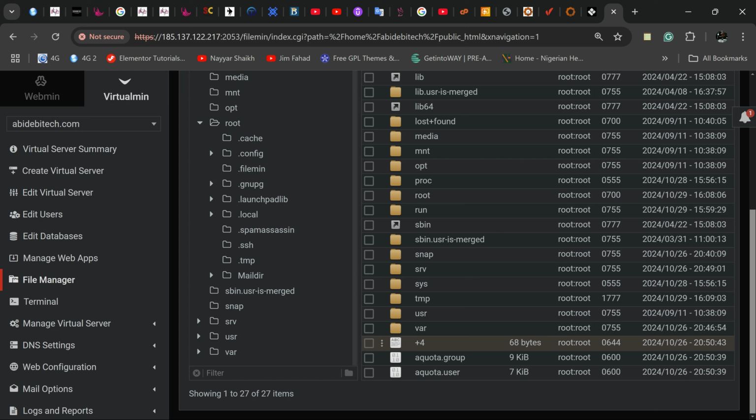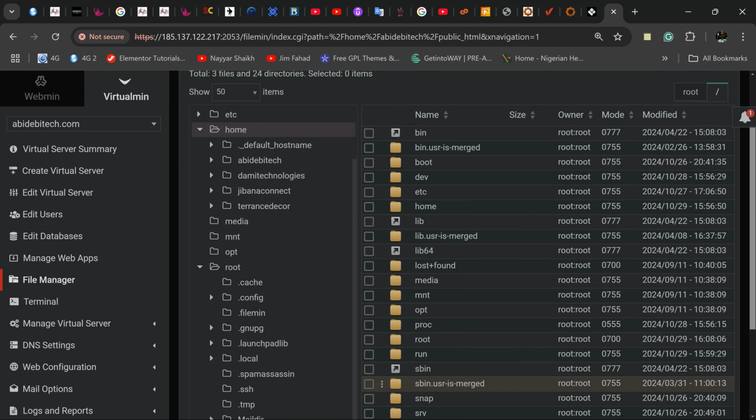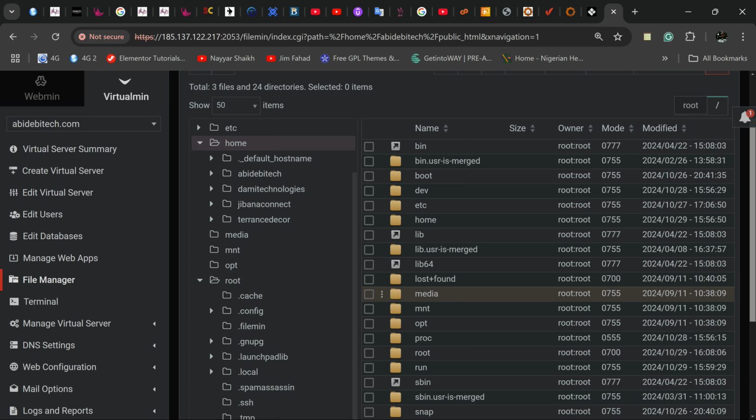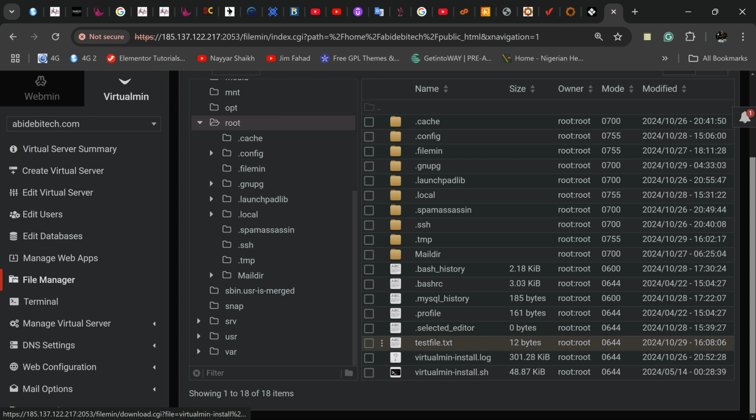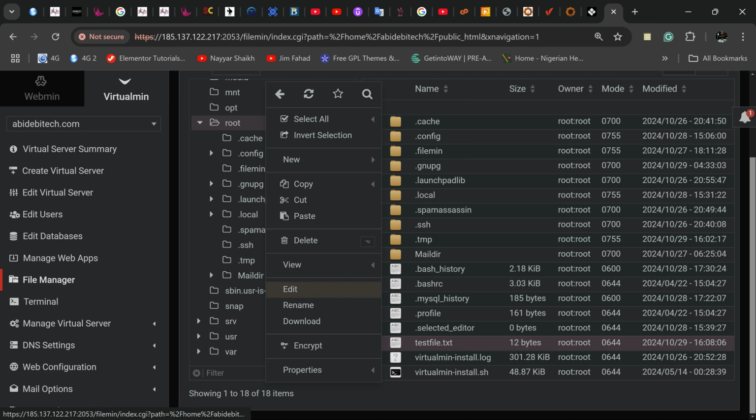The file should be there. Okay, the file is not there. And let me check here also. Okay, the file is here. So now what we just have to do is to create, let me delete it to avoid confusion.